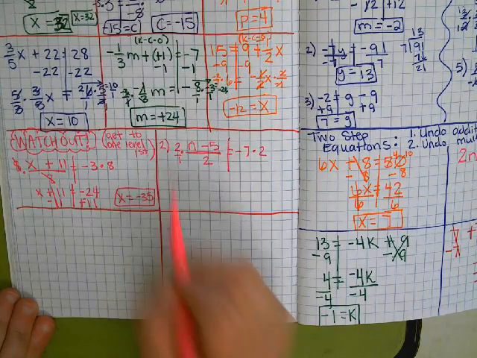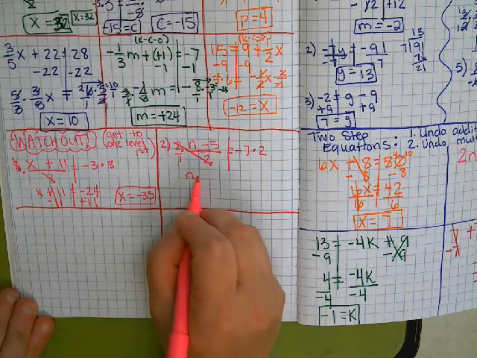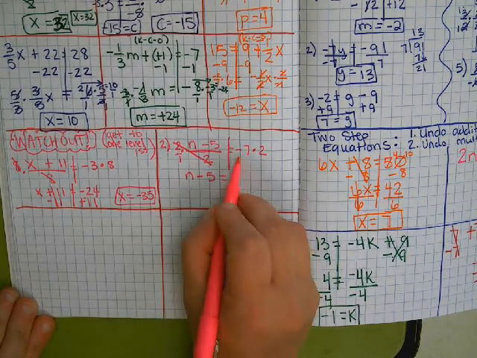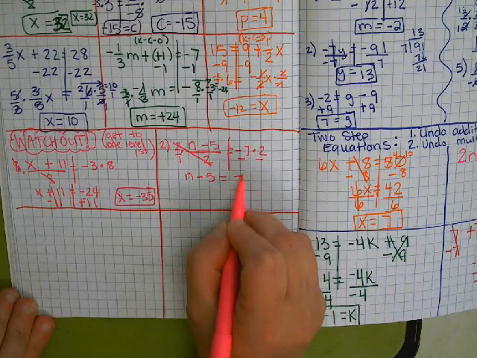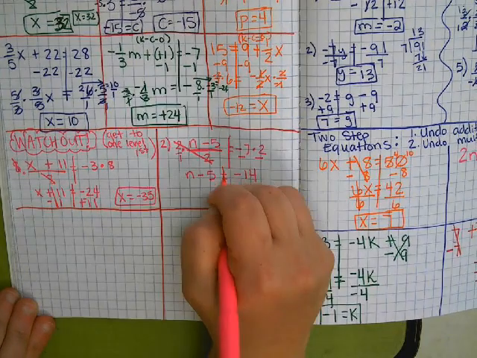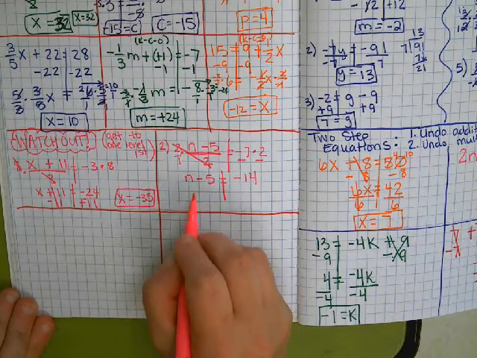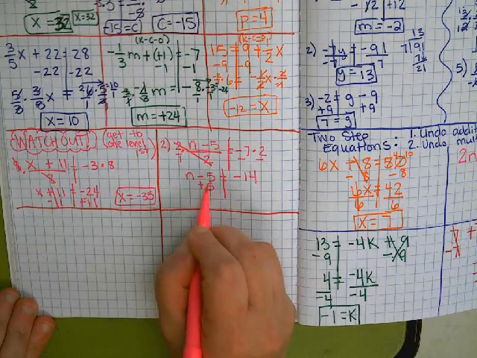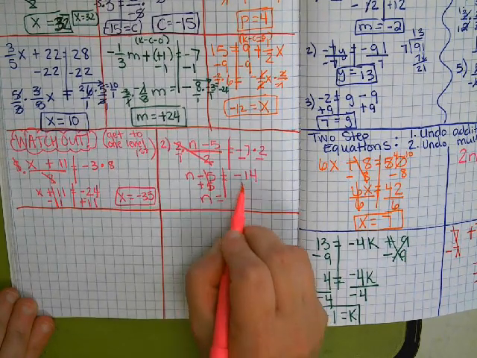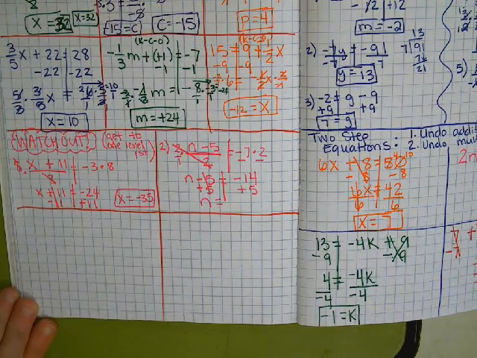This is like a 2 over 1. Remember, they cancel out, they equal 1, and I'm left with n minus 5. And on this side, -7 times 2 is -14. Now I'm down to a one-step equation. I've got a minus 5. To get rid of minus 5, the opposite, we add 5 to get to 0. But if I add 5 on this side, I got to add 5 on this side, and -14 plus 5 is -9.